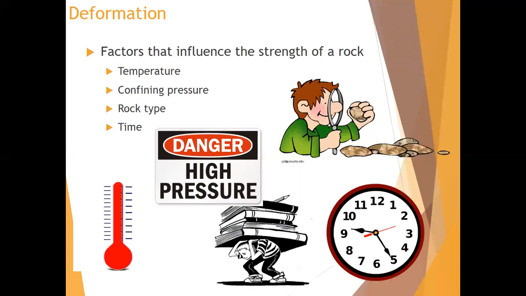The rock type is going to change the strength of it too. Sedimentary rocks overall are more ductile, and igneous and metamorphic rocks overall are more brittle. So we will see difference in what is going to deform well or not deform and instead break based on the rock type. And then time is going to play a role too. Changes that are very fast are generally going to shatter rocks. They're going to respond in a brittle manner. Whereas changes that are very, very slow can respond in a more ductile manner, where there'll be flowing or bending of the rock.